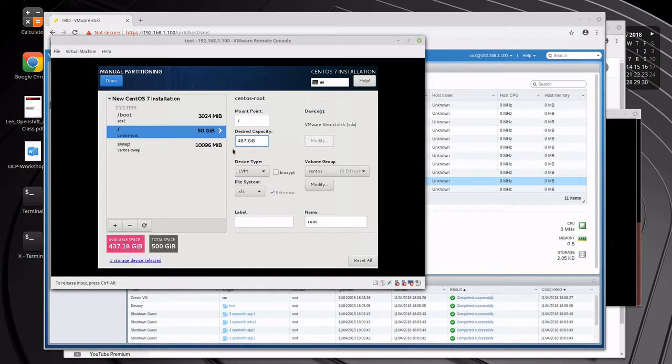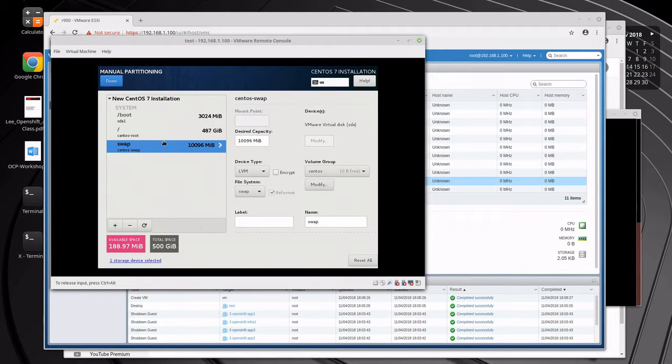487. I'm going to hit enter. Sometimes you click someplace else, that forces it to go ahead and do the math, and there you have it. So that's the way I typically set mine up, because I know if I'm going to fill up this.